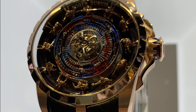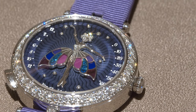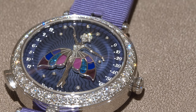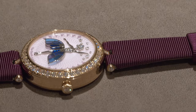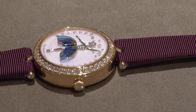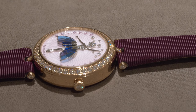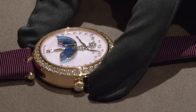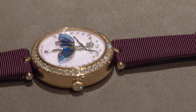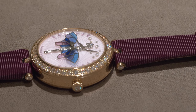Which brings us on to Van Cleef & Arpels — perhaps the surprise highlight of the trip. I was really flagging, really tired, and went into the appointment. I came out beaming — so much fun compared to the booth decoration and the things on show and just how visually impressive they were. The whole thing was like walking into a waking dream.